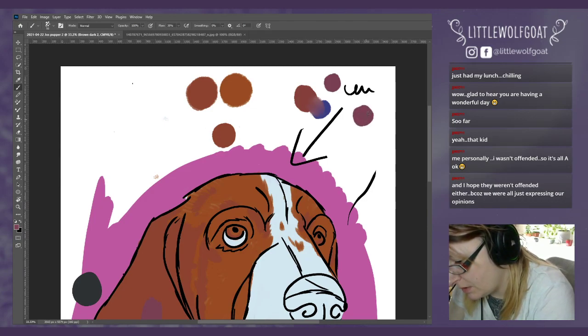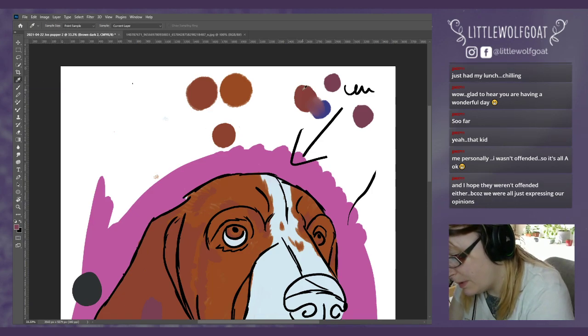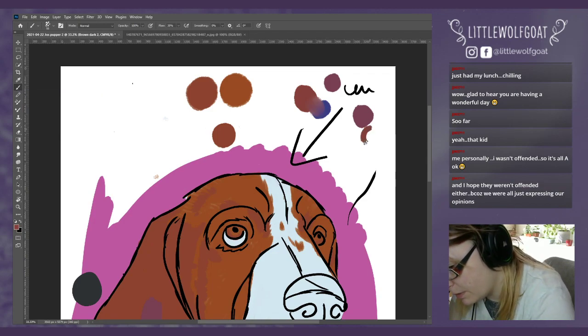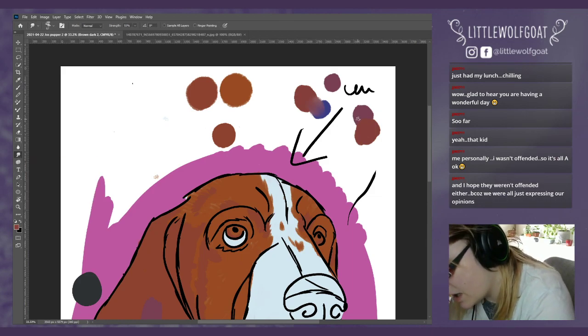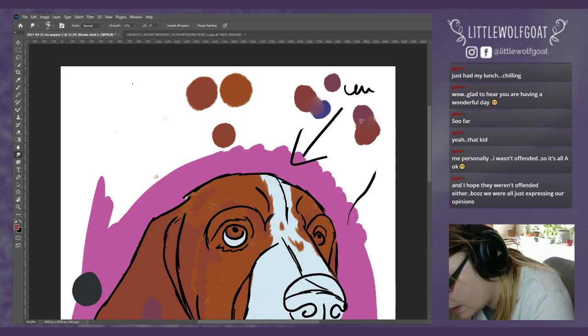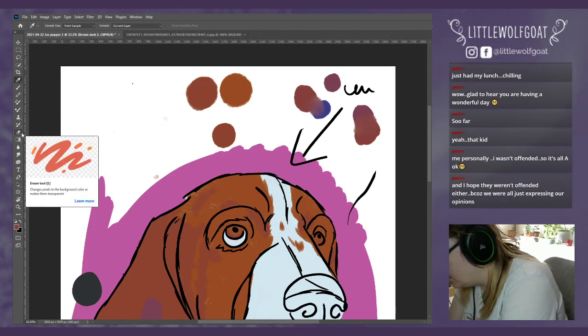But what we will do is we will repick this colour and put more of it in with this purple. See how that works out. I do enjoy mixing colours in Photoshop. I find it really satisfying. I find pretty much all of Photoshop really satisfying, if I'm honest with you. It's a great programme. And it's so much less messy than doing actual print media. Mm-hmm. Not print media. Traditional media.